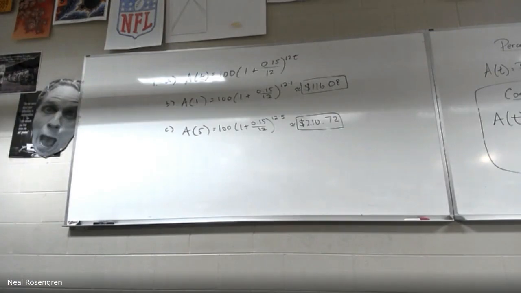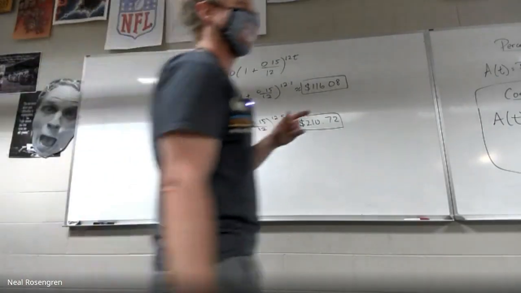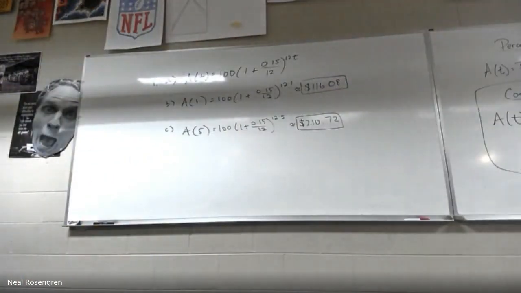You just have to watch out for what your rate is as a decimal, being careful to make sure that conversion looks good. And then picking the right n, depending on if they say monthly, which is 12. Weekly, how many weeks again in a year? 52. Okay, so that would be your n if it says weekly. Daily, how many days? 365. Things like that.